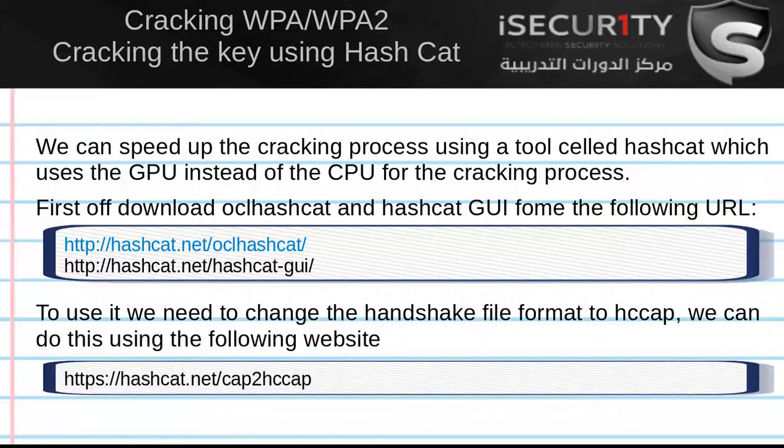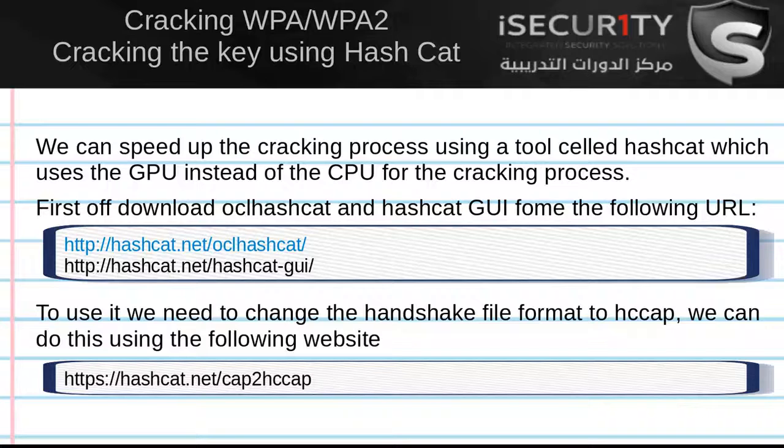So in the previous two videos we saw how we can use aircrack-ng to crack the WPA key. The first method was using a word list straight through aircrack-ng, and the second method was after we convert the passwords to PMKs. However, in both methods we were using our CPU to do the work. In the first method aircrack-ng was using the CPU to calculate the PMKs. In the second video we calculated the PMKs first, and then aircrack-ng used the ready PMK database. But in both methods we were using the CPU to do all the computations.